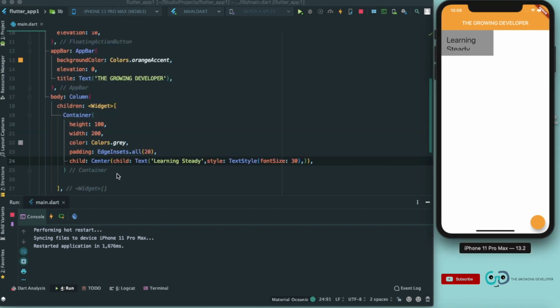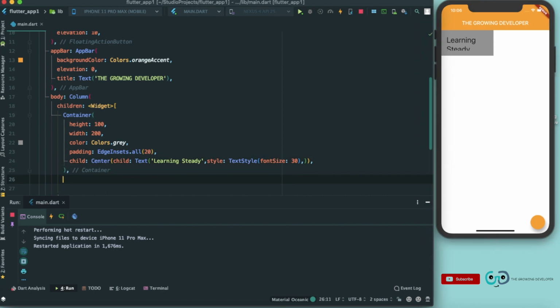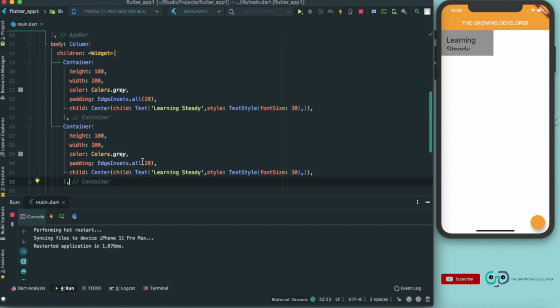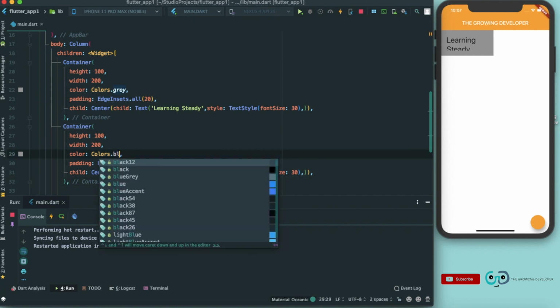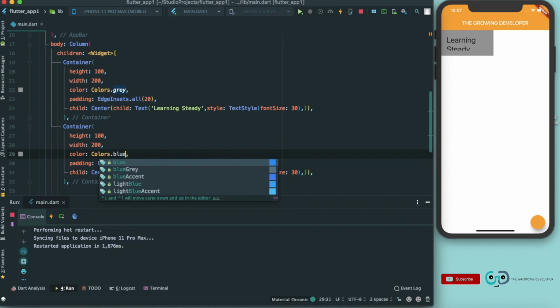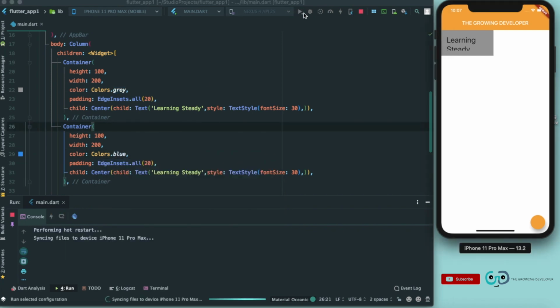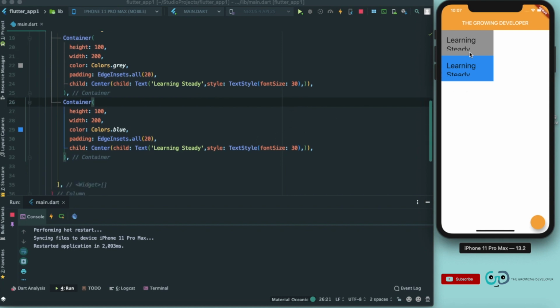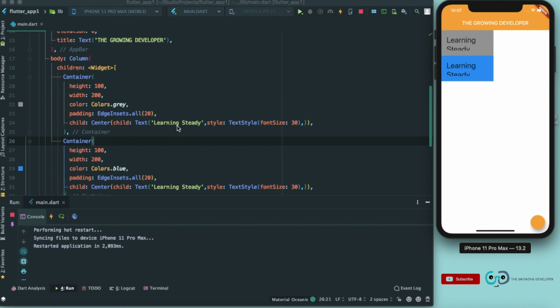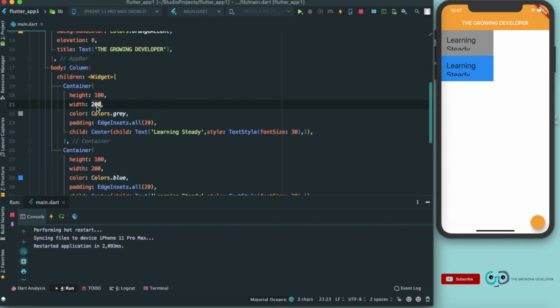Now as a second child I'll pass the same container. Let's copy it and paste it below. I'll pass the same container but with the color, say, blue, and run it again. Now you can see I can align as many widgets as I want in a vertical manner, right? Let's give it a width of, say, 500.